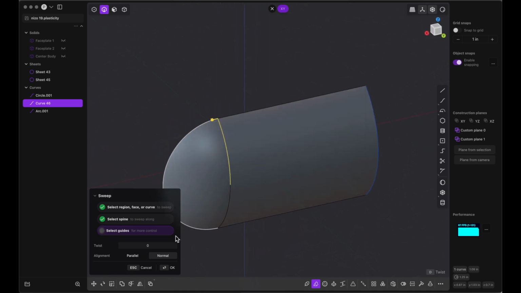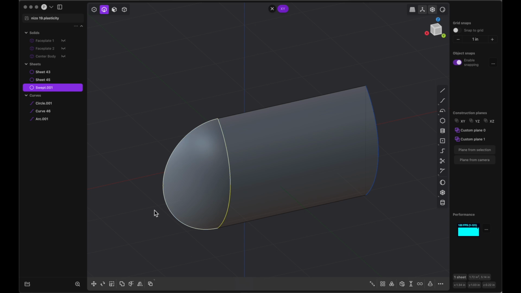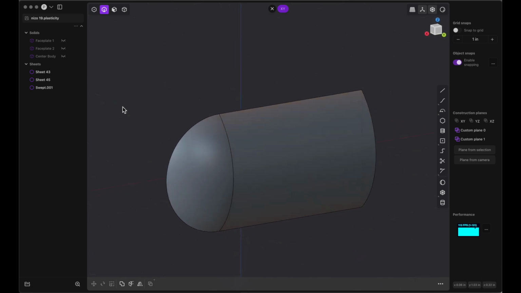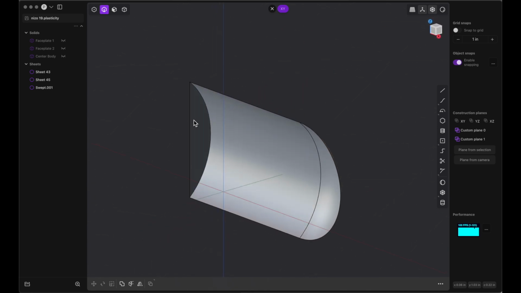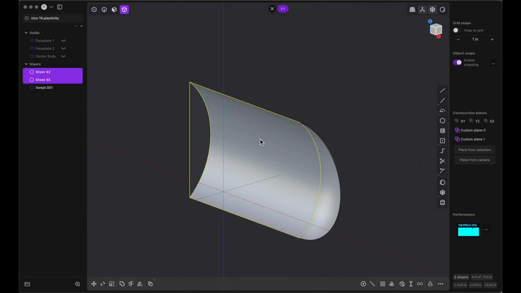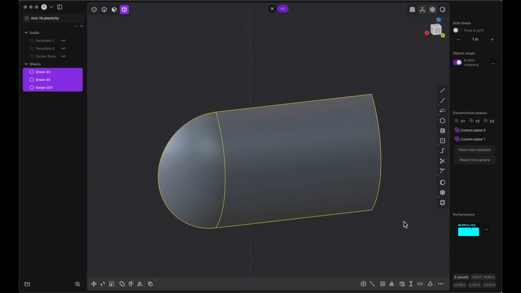Okay, so click OK, and then I think I want to get rid of these, so I'll select these. These are just the construction splines that are spines that we've been using, and we need to join these together. So we've still got this end cap here, which means we need to be in this body mode. So we have these three separate bodies, I'm holding the shift key, and these need to get joined together. So we come down here where it says join curves or sheets, which is the J key.